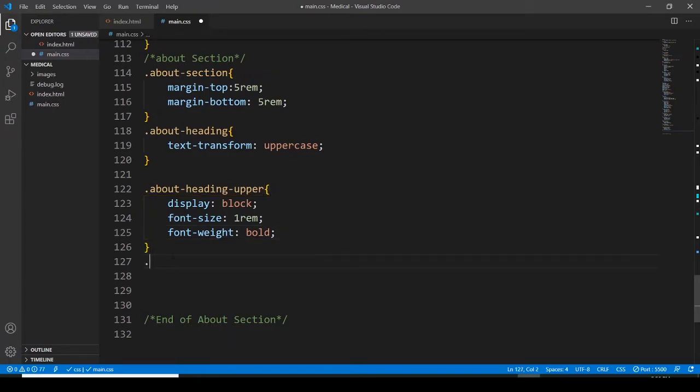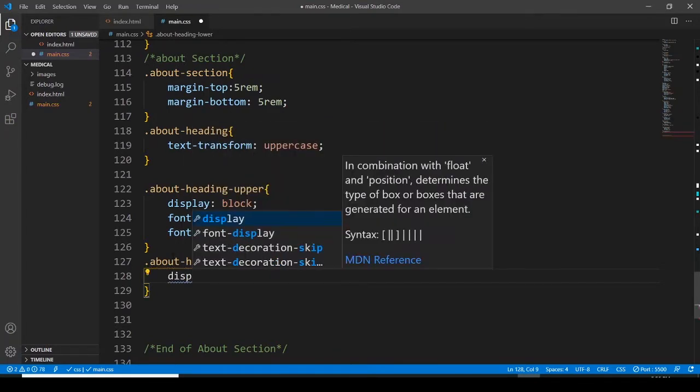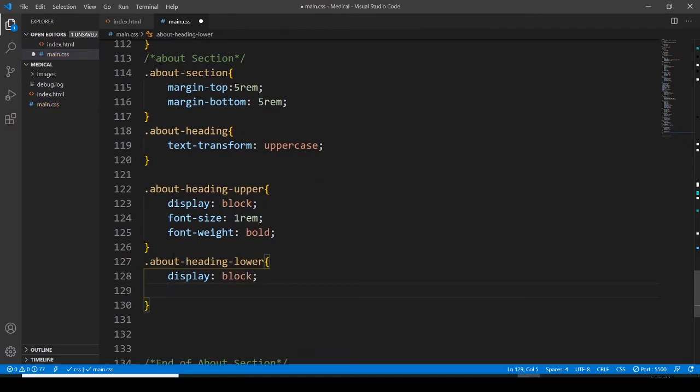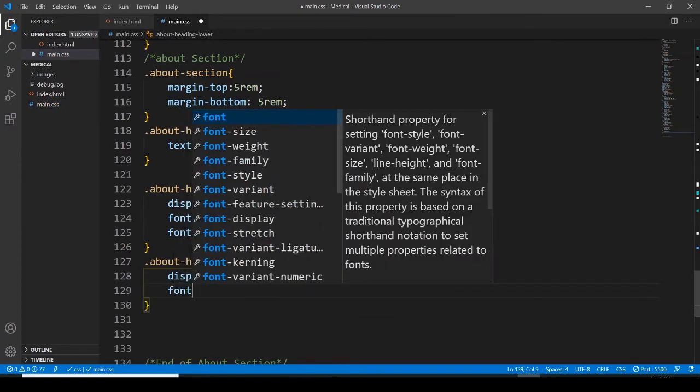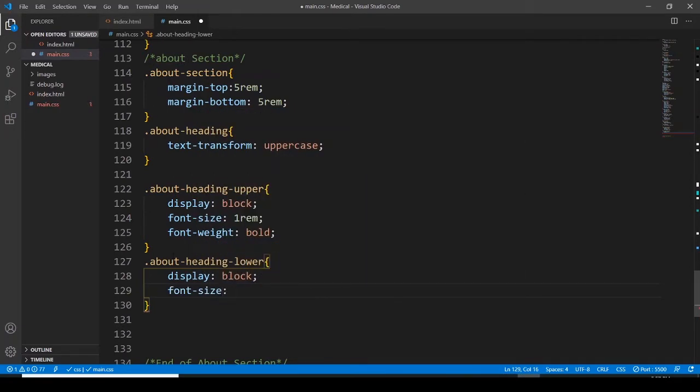Then I want to go with the lower heading, so upper, about, heading, and in place of this upper, let's go with lower. And here we can do display block, and font size is going to be 38 pixels here.